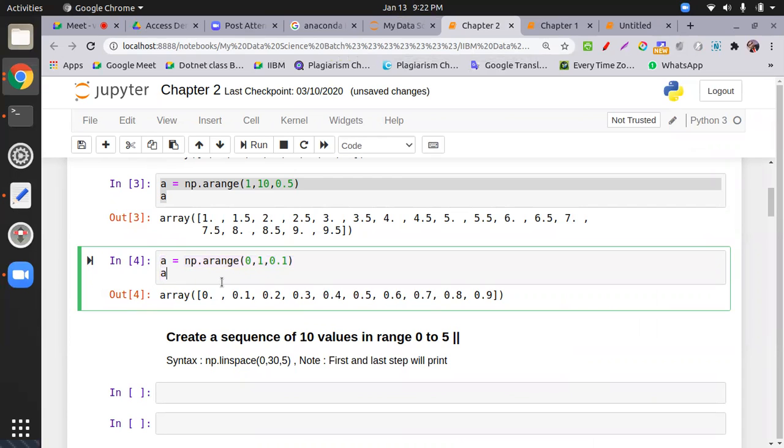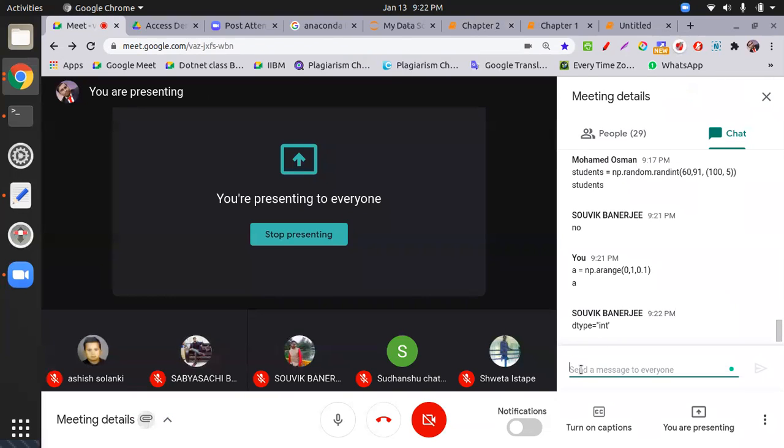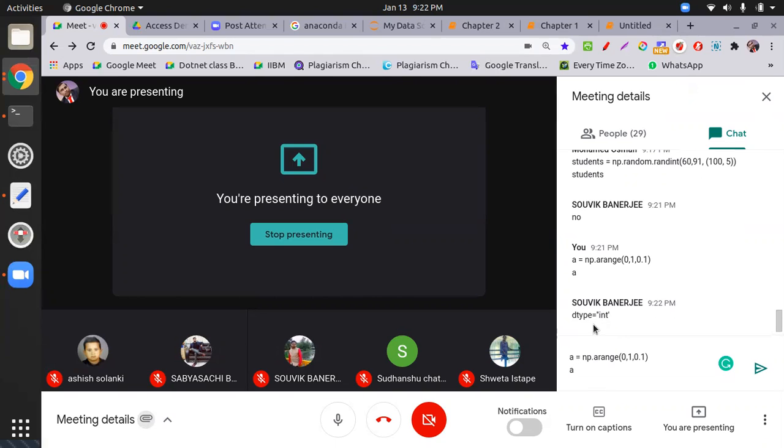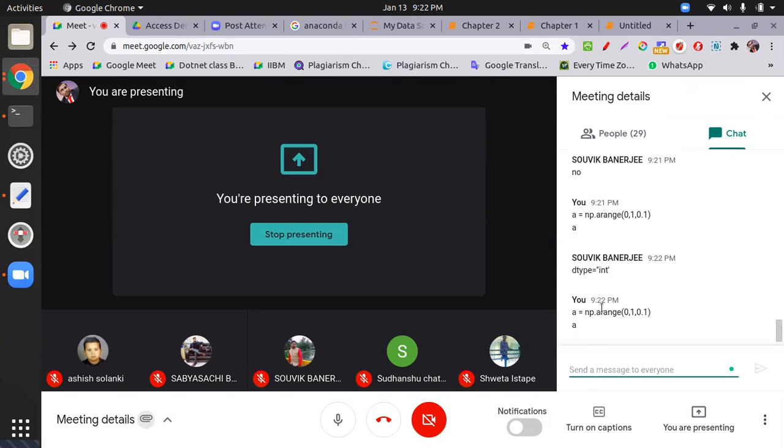My question is this: I want to generate a fractional step size, because these are numpy, so they have additional and fast array processing. But what do we do for that case? So take this code, copy it somewhere. What is dtype int? I'm not getting you. I just want to ask, the same output which I am getting from here, if I want to achieve it using a range function in Python, what do we do and how do we do it? Okay. Later, after the class, you can run this and tell me.